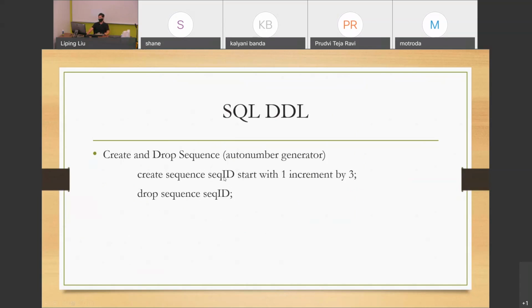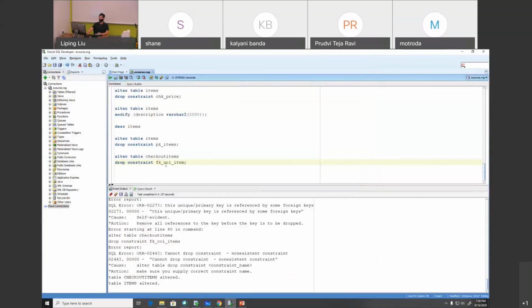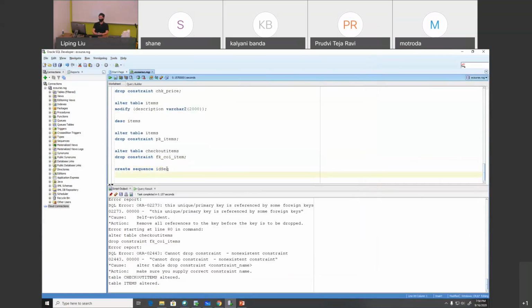Okay. So how do we create that for Oracle? In Oracle it is called a sequence. So let's try that. Create sequence, then give a name of the sequence, let's say ID SEQ. Just a name. Then you specify the beginning number of the sequence, so we say start with.